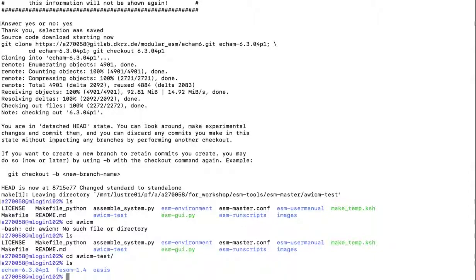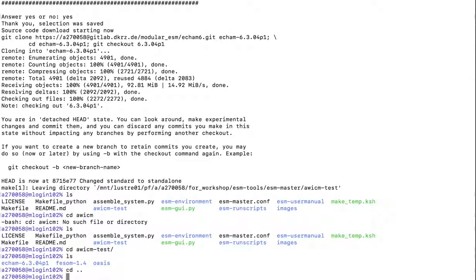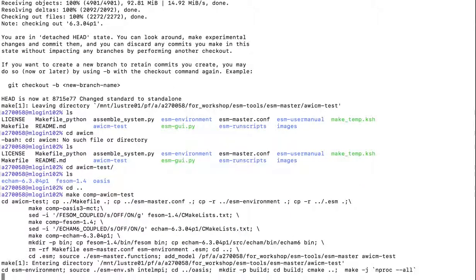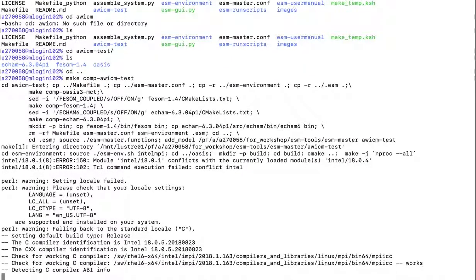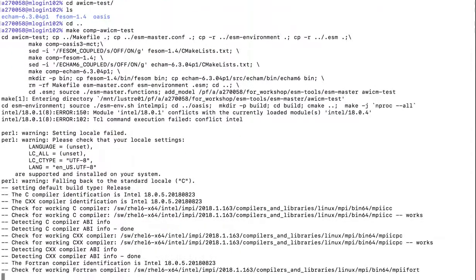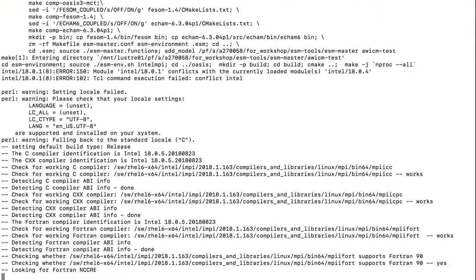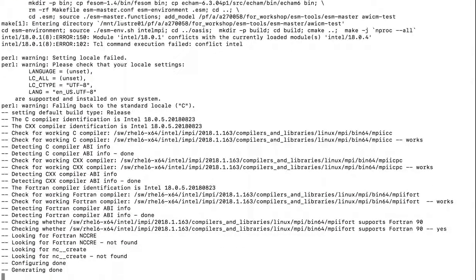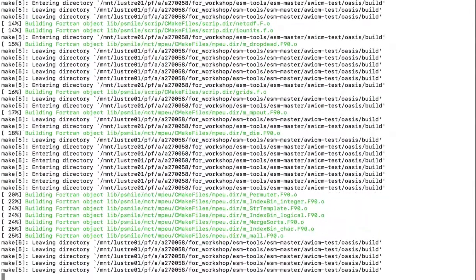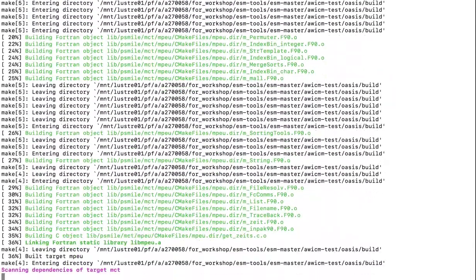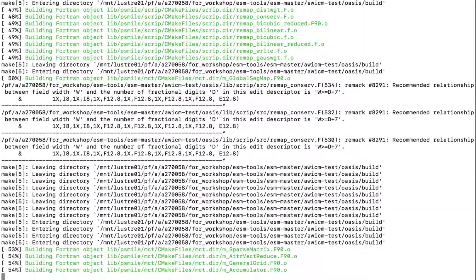And you see that there's a subfolder for each of the components, which is because we got all of them from different repositories. Okay, so to compile those, I can just say make comp RVCM test. And off we go. You see some output from CMake, gathering the information from ESM environment, setting up the make files that we're using, and then off we go. So that takes a little while. Instead of sitting here and waiting, I'll just be back in a second when this has finished.